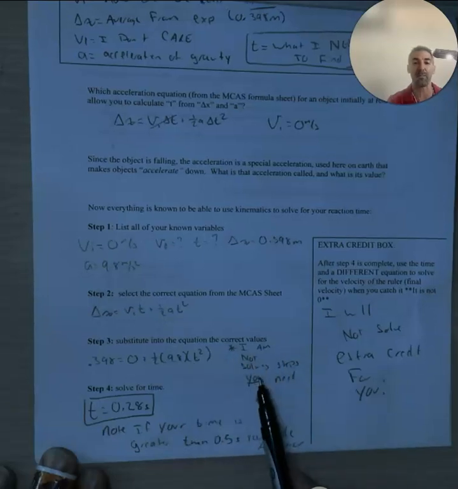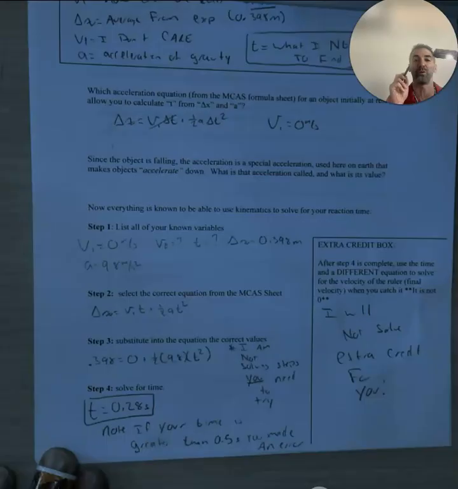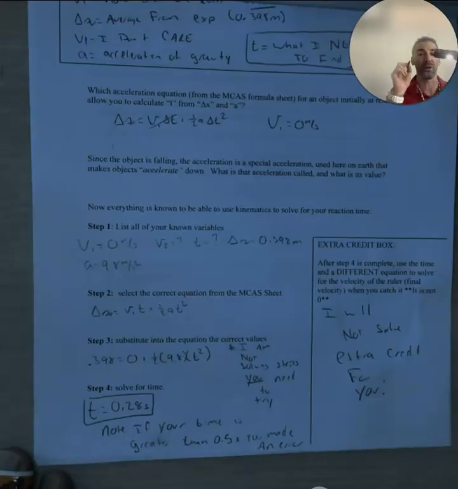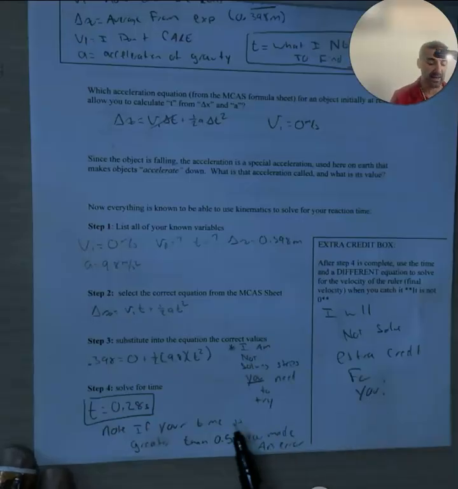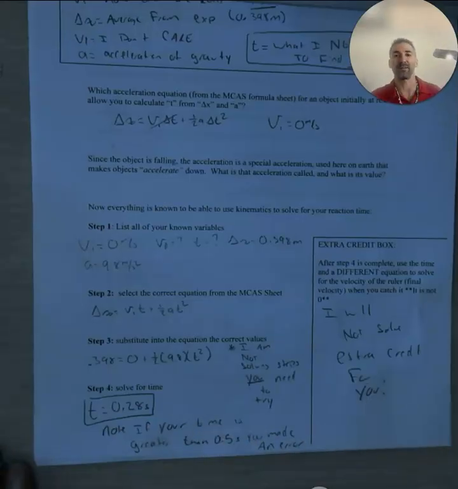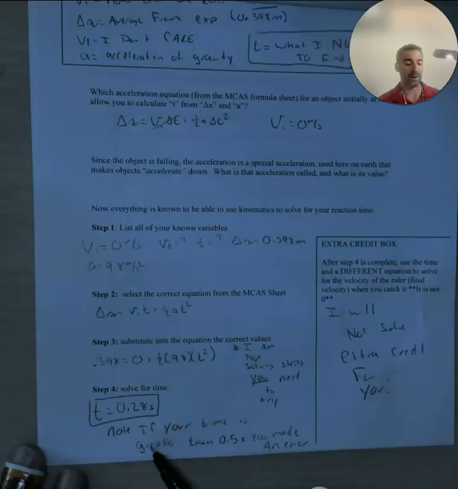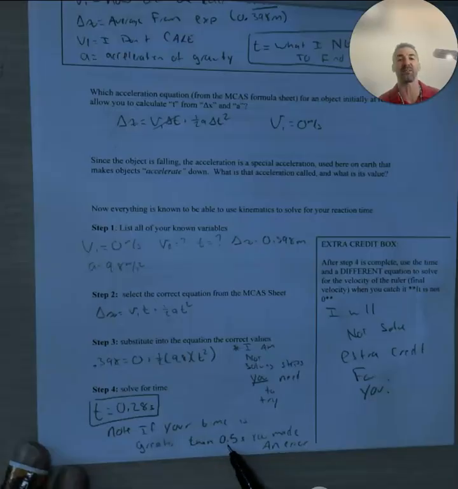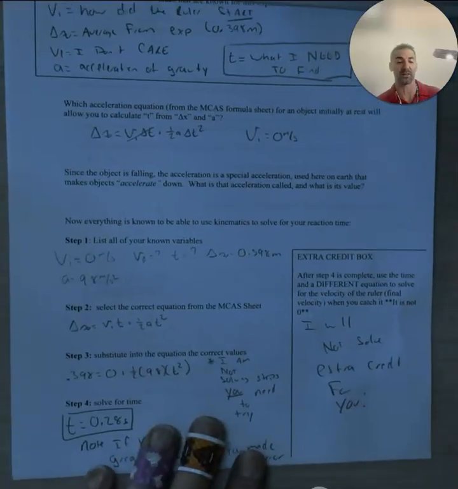My note here, I'm not going to do the solving for you. You need to do that. But I got a time of 0.28 seconds. Your time should be different. Now, oh, that's the hover cam. There we go. Now you should have two times again for your left hand and your right hand. My note, if you have a time that is 0.5 seconds or higher, that likely means you did something incorrect.